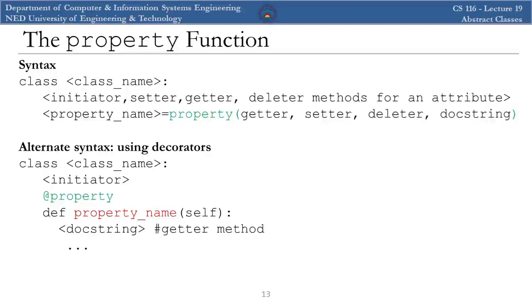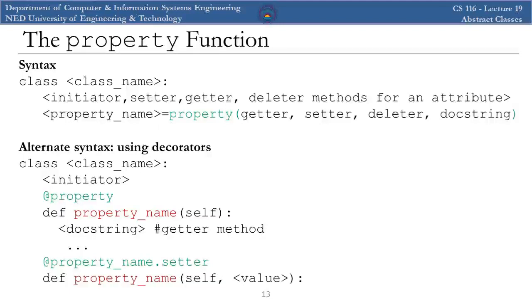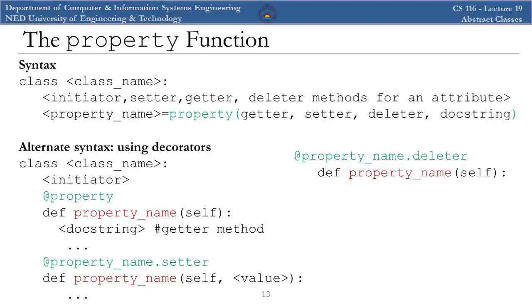So this is my getter method, and then I use another decorator with my setter method, and a third decorator with my deleter method.